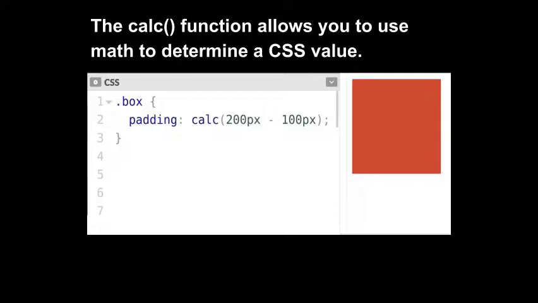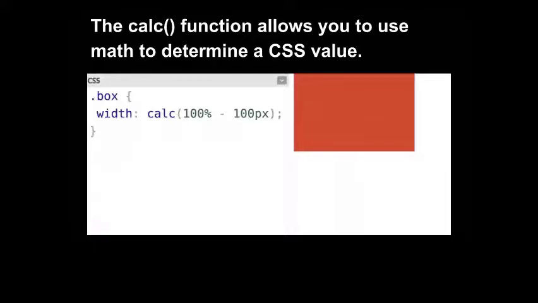And while it's not particularly handy in this example, as we could just put 100 pixels in there, we could do the math ourselves, it becomes really handy when you're dealing with different values, such as if I wanted to do 100% minus something, or if I wanted to just create a standard, which we'll look at in a moment, rather than having some decimal running off the page that would be hard to do consistently throughout my design. So a bit more practical example would be if our box was 100% of the width minus the 100 pixels over here on the right, we just take it out.